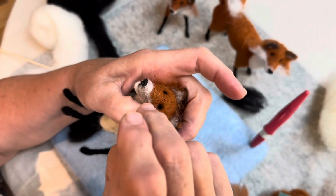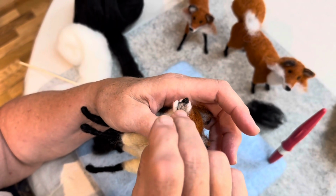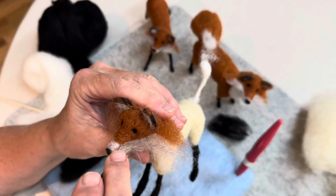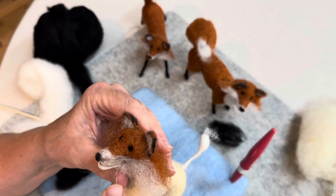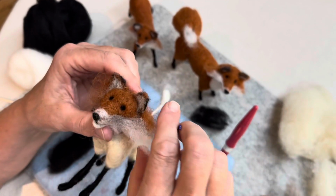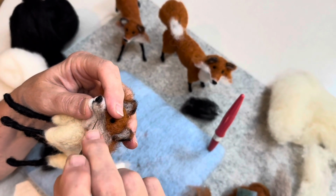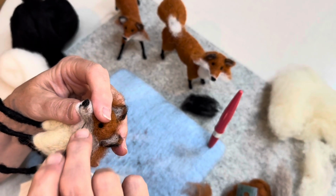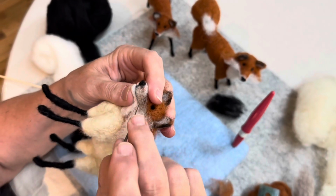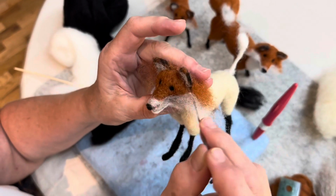So this is white up here. This will be squirrel. And then just let it flow back into the white and the red, fox color. When it's stabbed in really good around his nose.